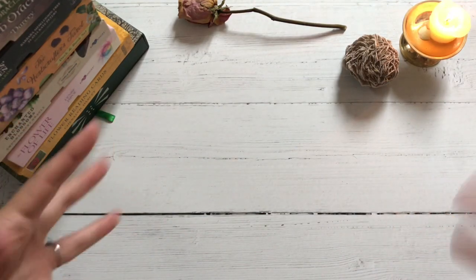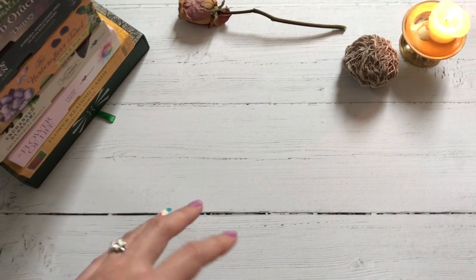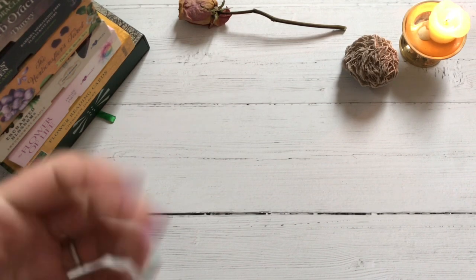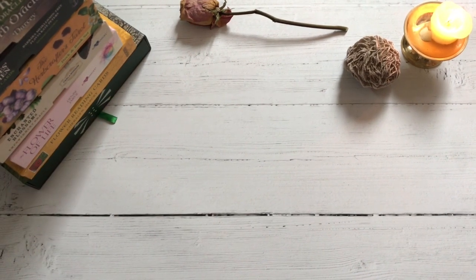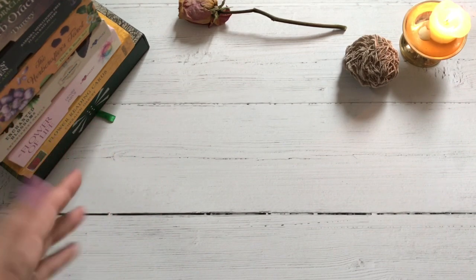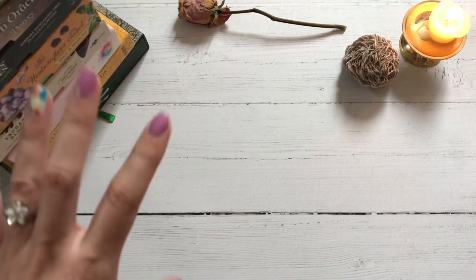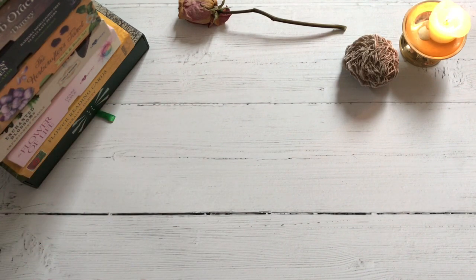Oh my gosh, we made it through all of those decks. So like I said, if you have any ideas of deck collections you would like me to show you, I like showing off different groups of decks like this, because it gives people ideas. Maybe they've been looking for a floral deck, or a goddess deck, or an animal deck or whatever it may be, and they're like, oh hey, I didn't even know that one existed. Or maybe you have some of these decks and you're like, hey, I haven't used that in a while, I forgot how gorgeous it is, maybe I want to bust that back out again. So yeah, that's really just the purpose of making this video.